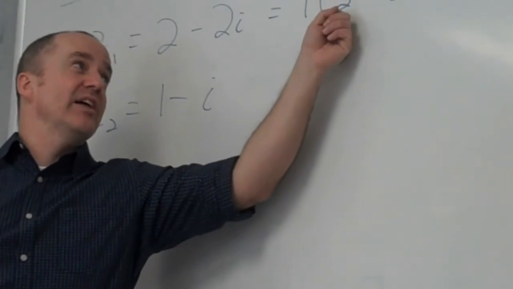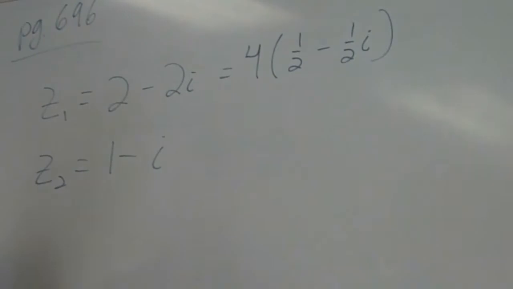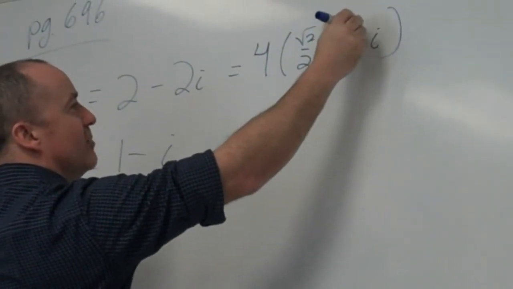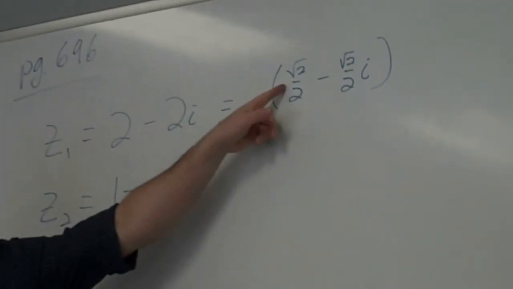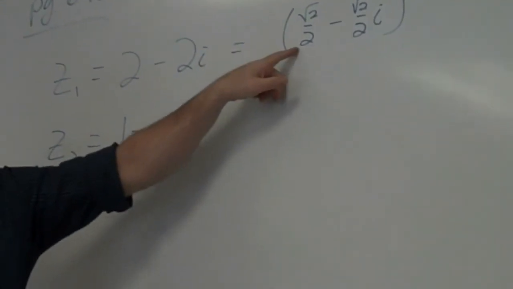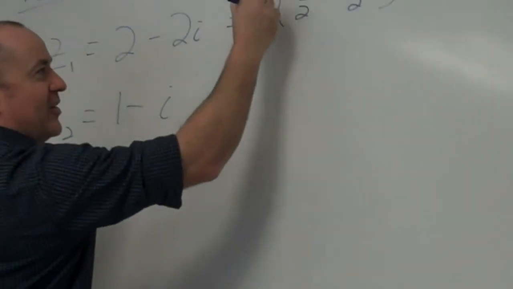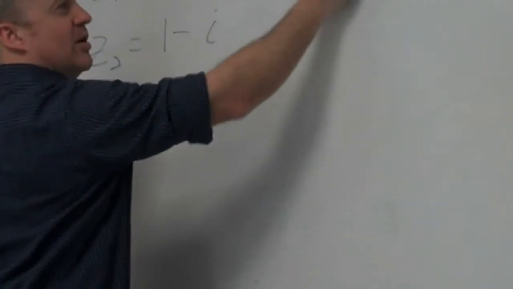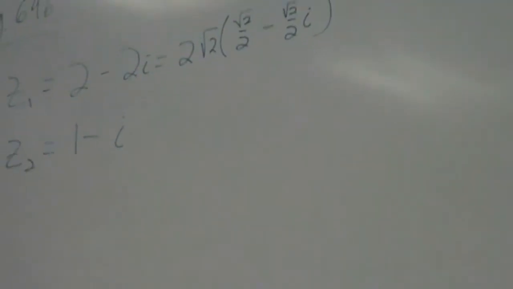This is the cosine of 60 and the sine of 30, so that can't be one angle. So what you have to pull out is something that will leave you with root 2 over 2 on both. And what can you multiply by root 2 and wind up with 2? Root 2 times root 2 would be 2. So we need to double it and make it 2 root 2.